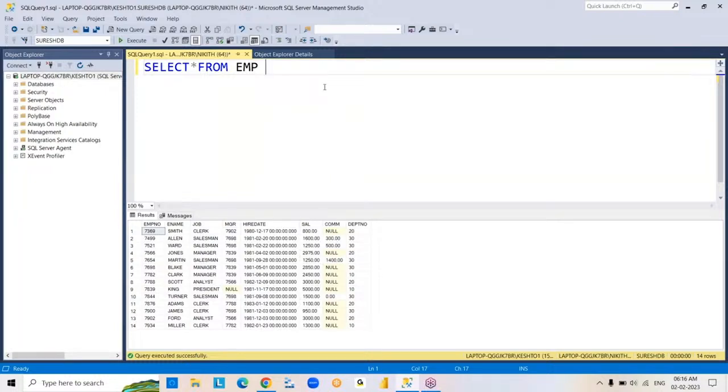Next step, I want to retrieve all columns, but only selected rows. What to do? Where condition. See, here we have department number column in the table. Select star from EMP where department number equal to 10.